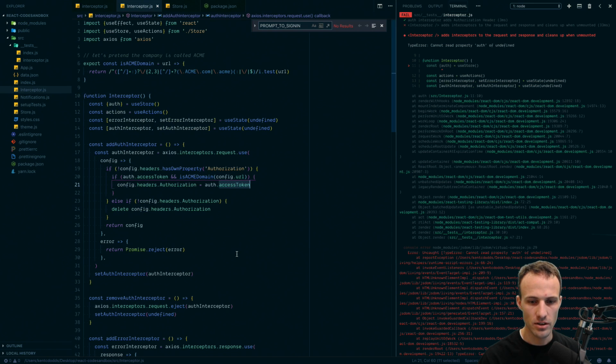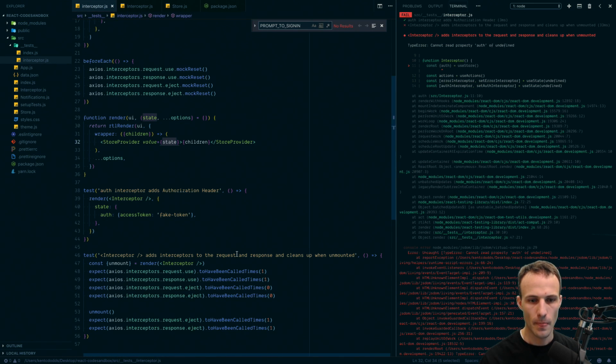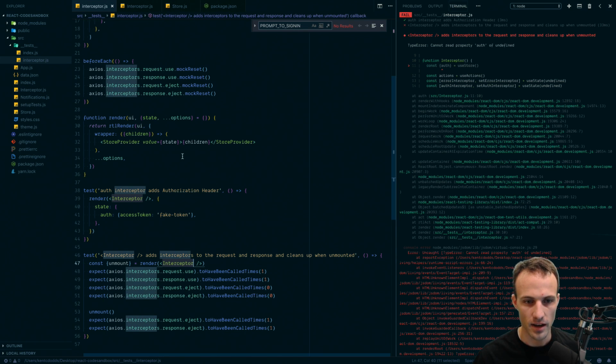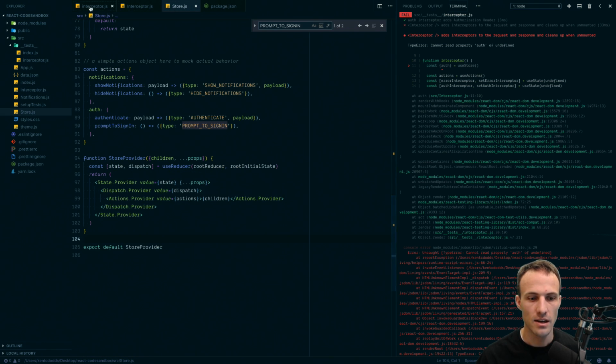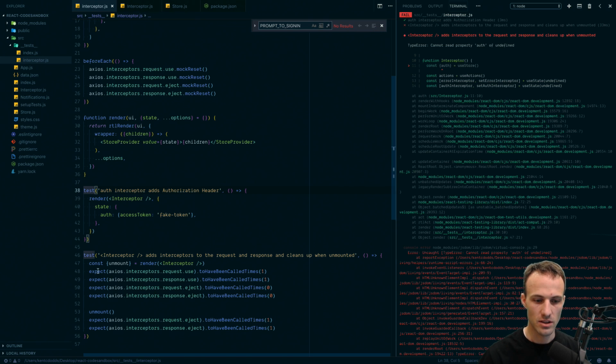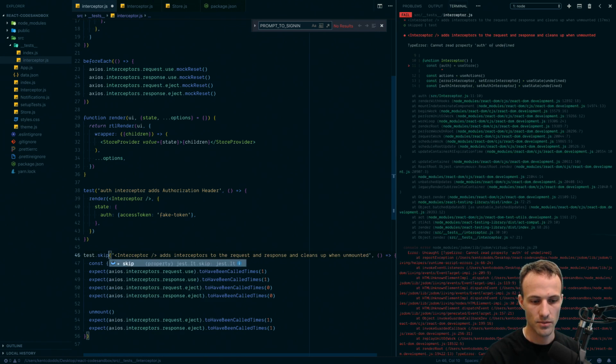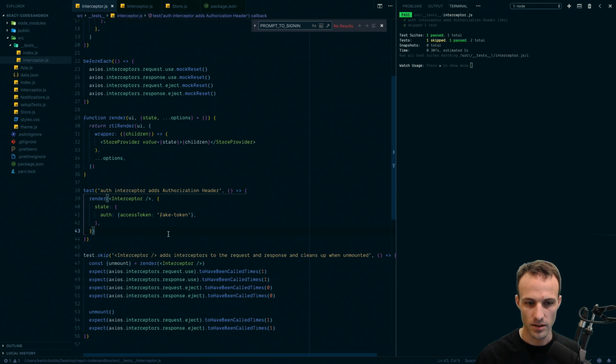Huh, that's weird. It shouldn't be doing that, because for this test, state will be undefined, and therefore value would be undefined, and therefore this merge should work just fine. I don't have time to dig into this, but I've done this and it works fine, so I'm not sure. We'll skip that one. I'm not sure what's going on there, but you can figure that one out.